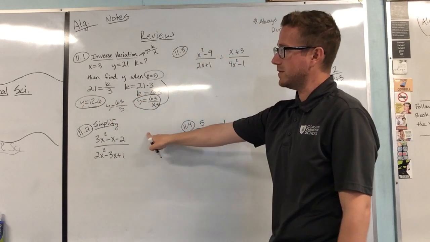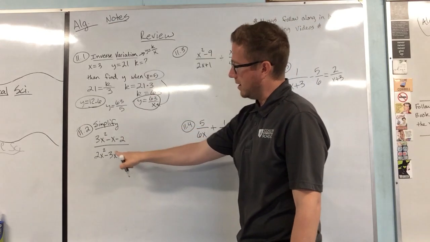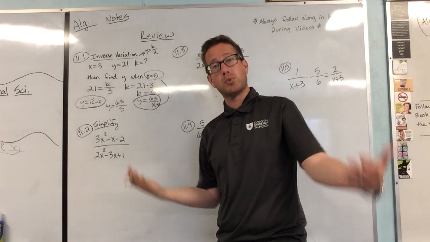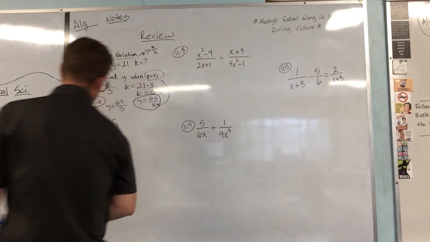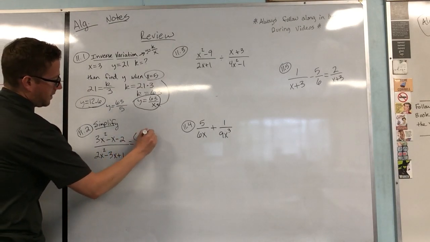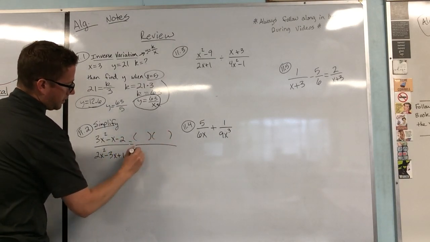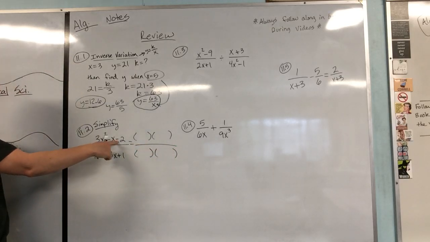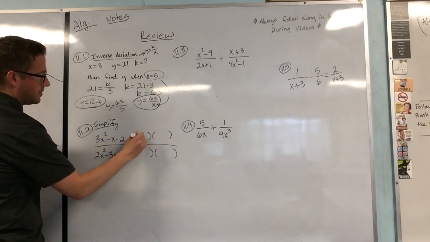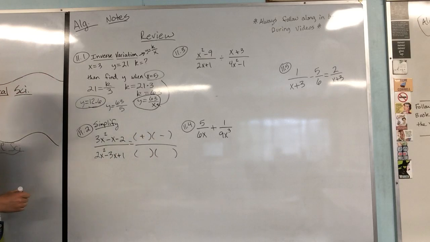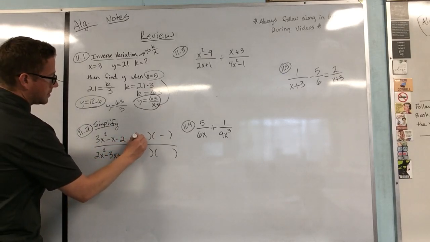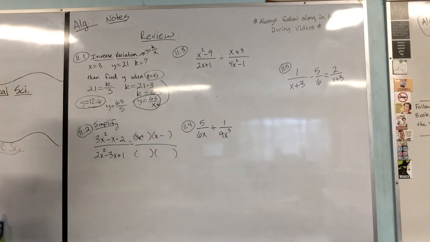All right, let's move into section 2. We are simplifying. I see a trinomial, another trinomial. We're looking at two quadratics here. Probably can factor these guys. All right, so let's go ahead and factor the numerator, and we will also factor our denominator. Okay, with the last sign here being minus, that means my signs in the parentheses are going to be opposite, plus minus. Now, I do have a coefficient a value. It is 3. So let's try putting the 3x here and just a regular x right there.